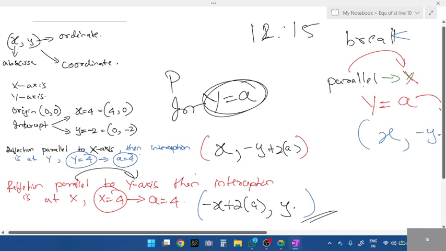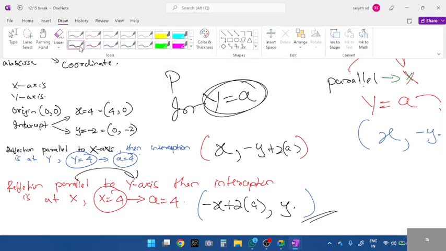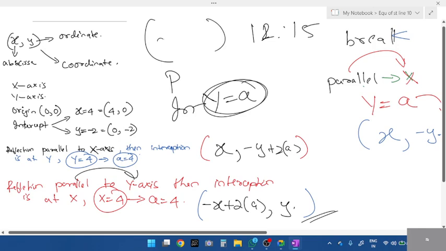Y-axis, x is equal to a. X-axis, y is equal to a. But you won't be aware of what you're solving, students. Then I've written here, if you want, make a note or just ignore: in two brackets, x is known as abscissa, y is known as ordinate. Both put together we call coordinates. Okay, so reflection x origin 0, 0.